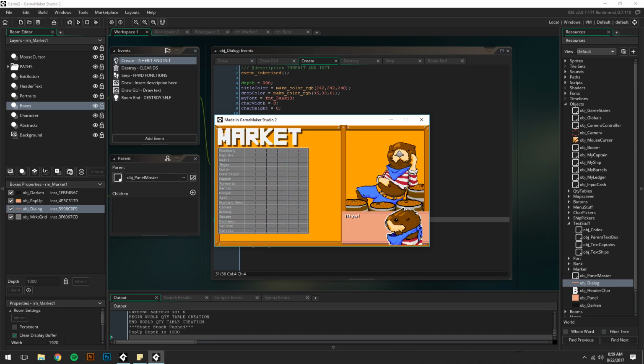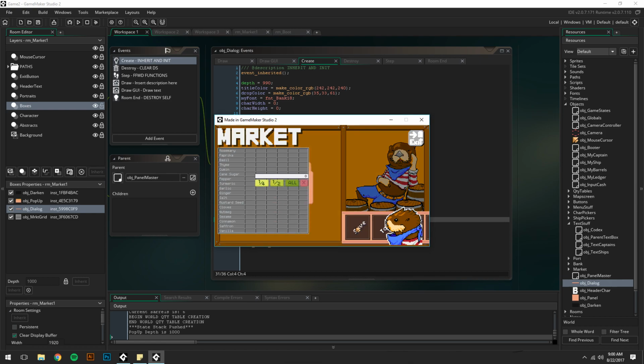Ah, yeah. Cool. That font size is fine. But we obviously don't need these buttons. These buttons are relevant to the bank room. In fact, I'm kind of afraid to even click on them. I bet if you click on them, the game probably crashes. But let's... Ah, it doesn't crash.